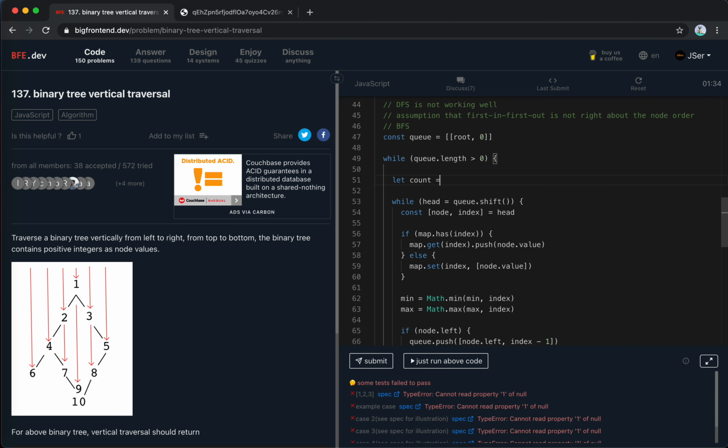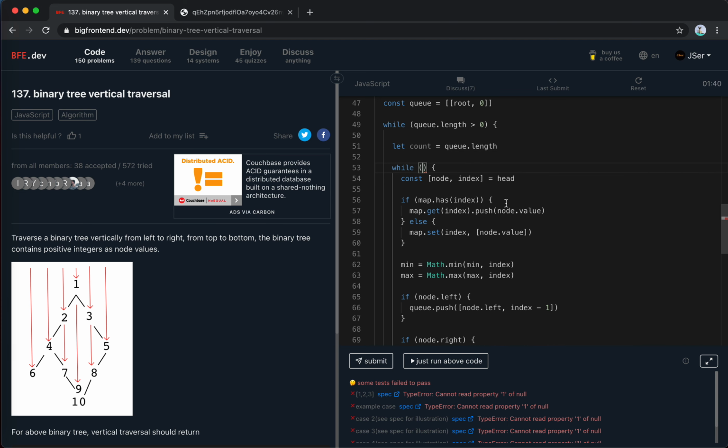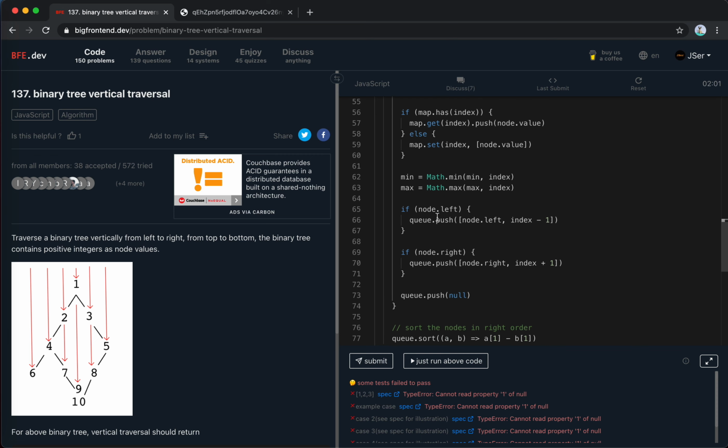Let count equals q.length, while count decrements while it's bigger than 0. We would q.shift, and then we don't push null here.